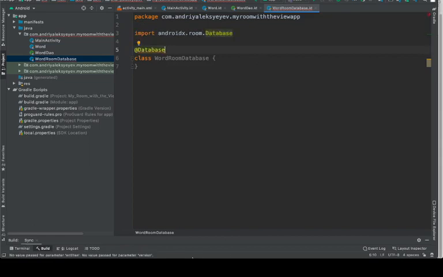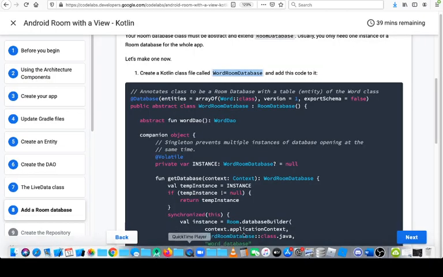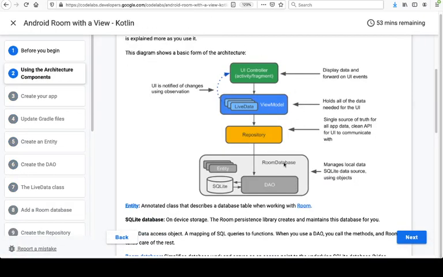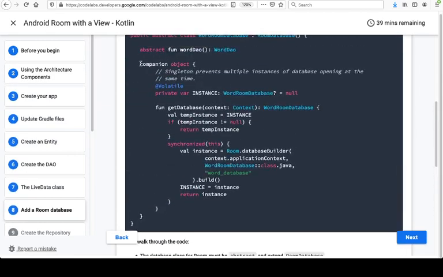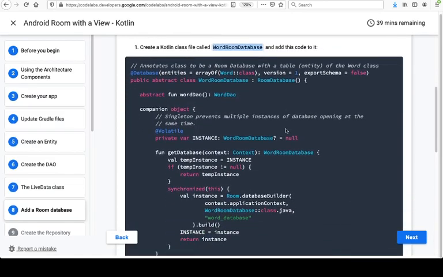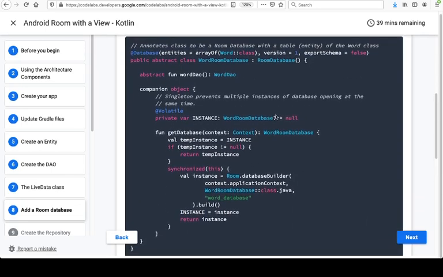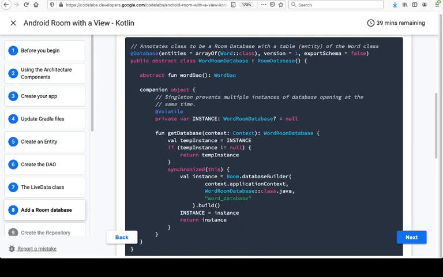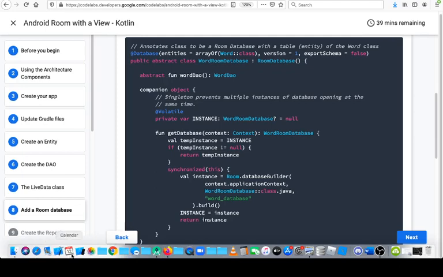And the WordRoomDatabase is, let me go back to that picture again, right here. We are working on this part right here, Room database. So it's going to be a big one compared to the ones we just created. We created DAO and entity, they were small. This one will be, let me see, not that much, I'm sorry. Yeah, database, see, it's longer. So we have a lot to talk about here. Okay, let me go back here.